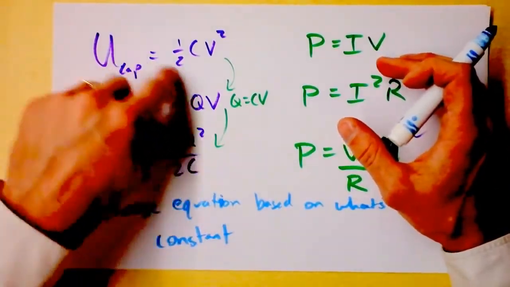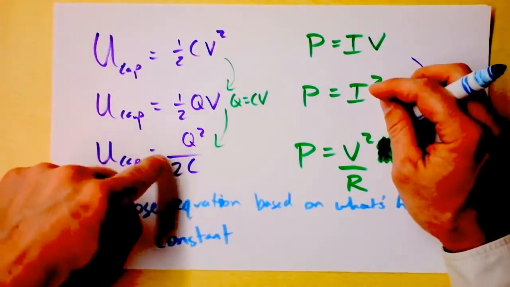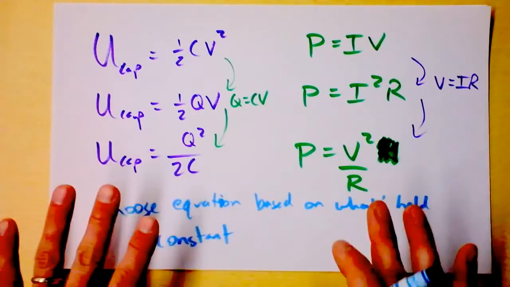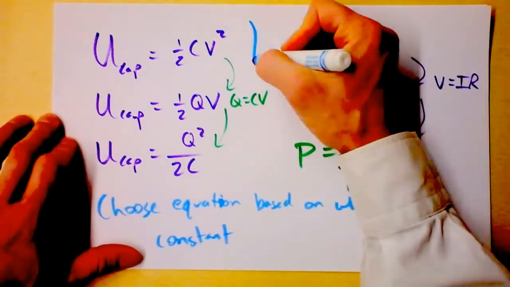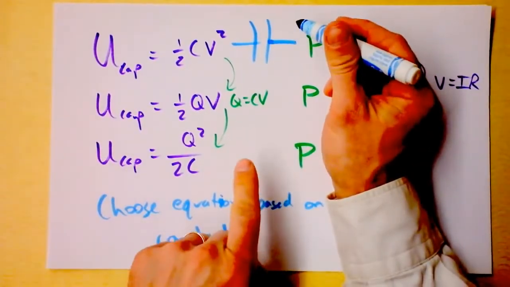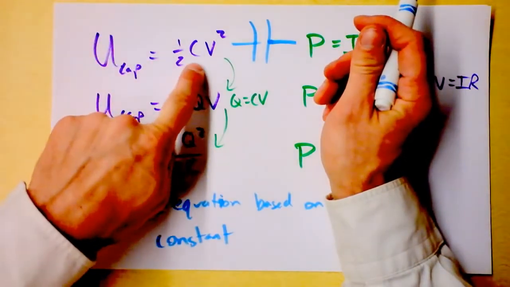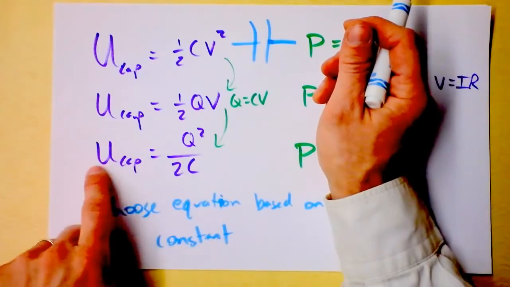And that's the same thing we talked about in class a great deal. If you're using one of these equations, you'd better know what both the variables are doing, because if there's a variable doing something unpredictable, it can change your result. The simplest example is a capacitor. If the capacitance gets smaller, what happens to the energy? That depends, because if the capacitance gets smaller in this equation, then you'll have less energy, and if the capacitance gets smaller in this equation, then you'll have more energy.